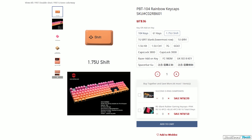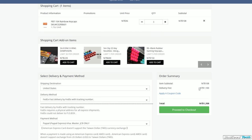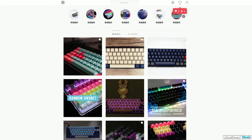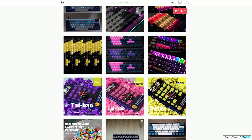The caps themselves are only about a dollar and under, but shipping is always going to be a minimum of around $19. Unfortunately, MechanicalKeyboards is not stocking these extra keys right now for the older sets. Some sets are available already and there's lots of new stuff on the way — your best bet is to follow Taihao on Instagram for all the latest set announcements.